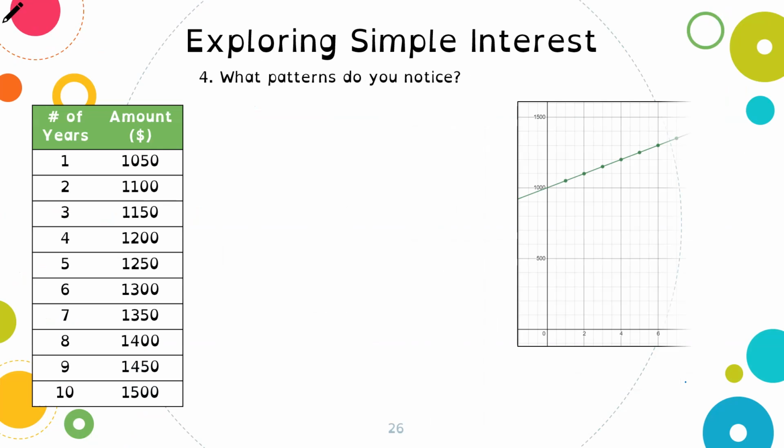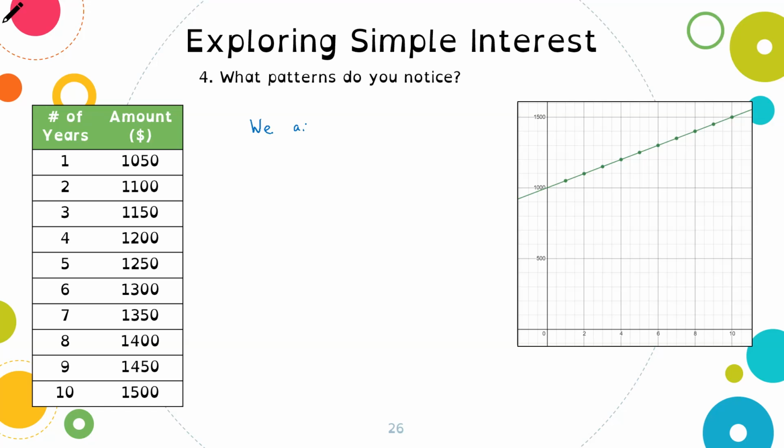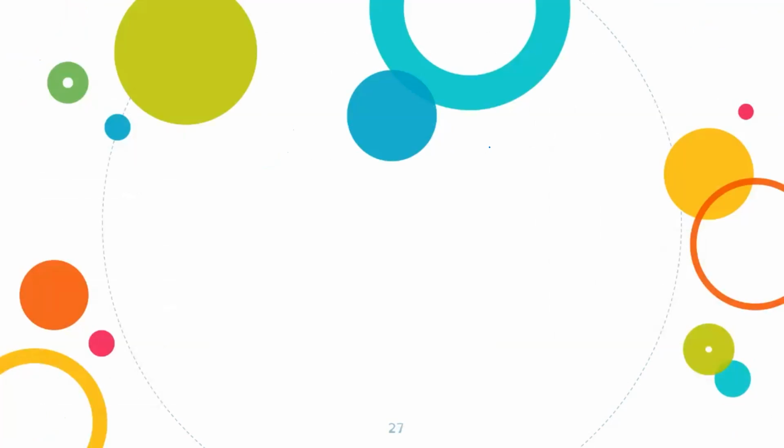So answering the question, what patterns do we notice? Well, we notice that we're going up by the same amount every year, both in our table of values and our graph. And that is the key of simple interest.